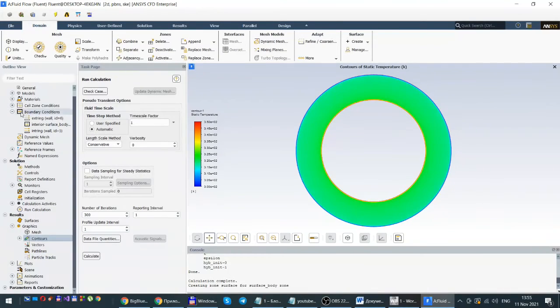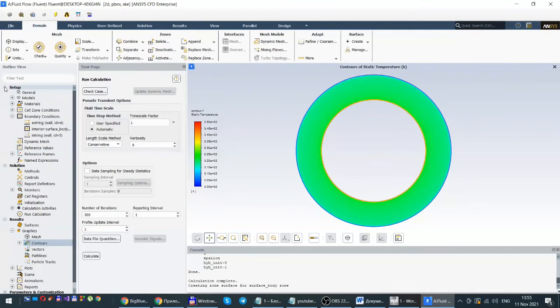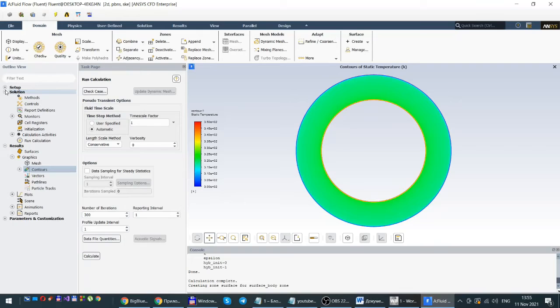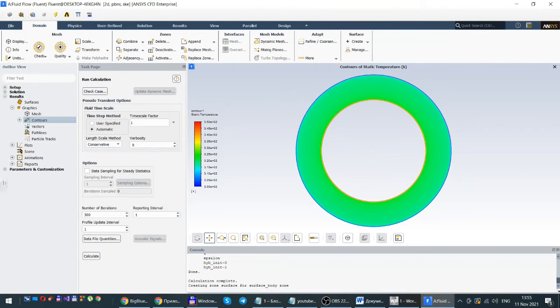For this purpose, close solution, setup, parameters, custom field function new.